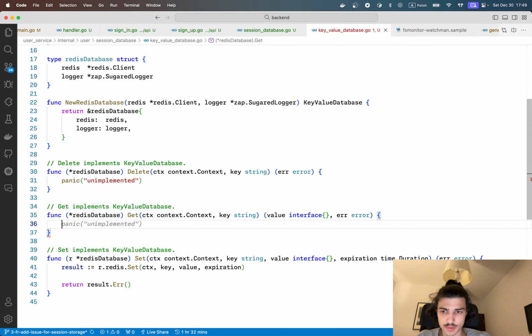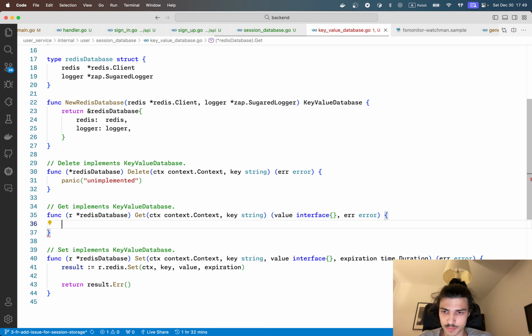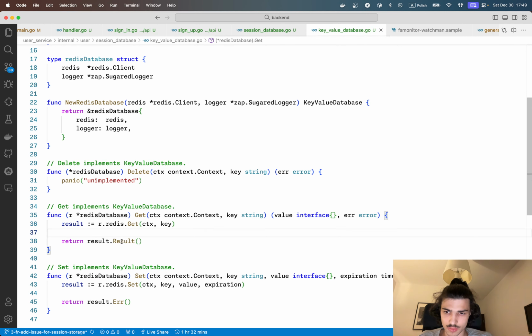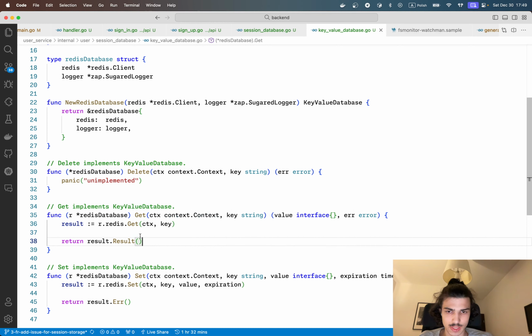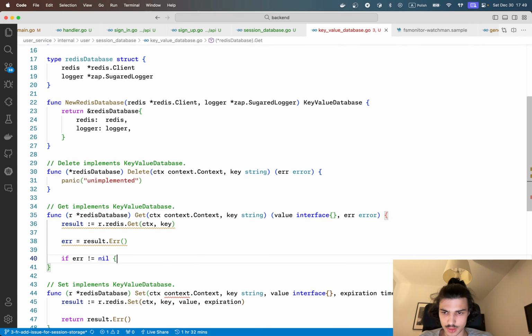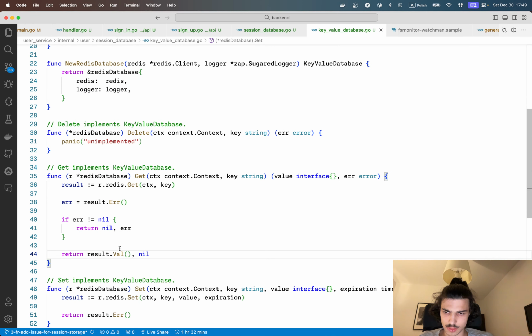So get should be much easier. Result. Again, it can fail actually, and it returns Redis nil error when key does not exist. So error is result error, and if it is not nil, yeah.